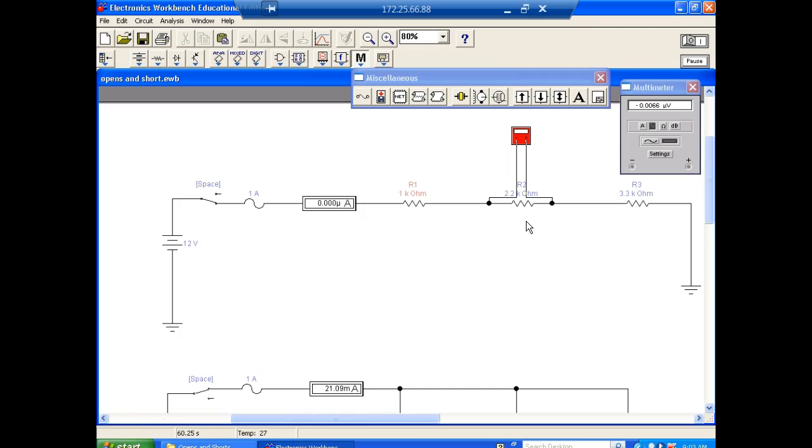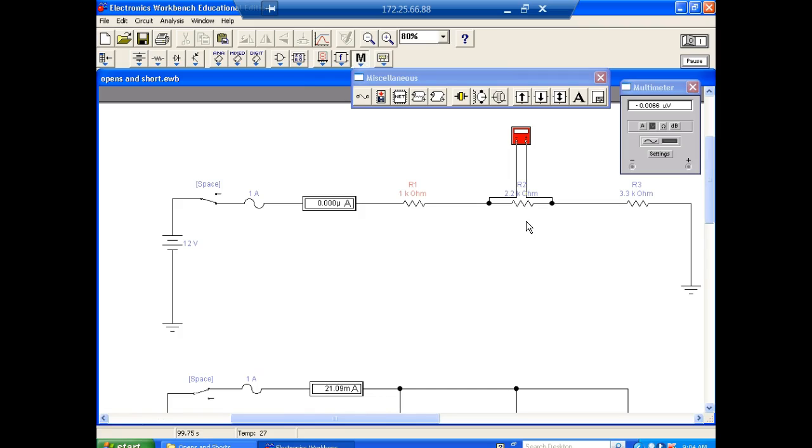Because nothing else in the circuit is dropping any voltage. If nothing else in the circuit drops any voltage, then all the voltage is going to be across the open. So we're not getting voltage drop because of I times R. We're getting voltage drop across the open because nothing else in the circuit is dropping a voltage. Yeah, so you got zero. This simulation is off a little bit, but that's microamps, so that would be nanoamps. 6.6 nanovolts, yeah. So the simulation is doing the best it can do. It did a real good job with the switch.